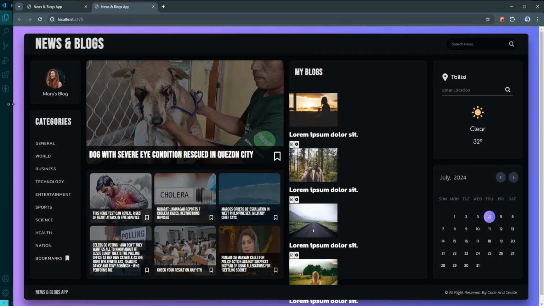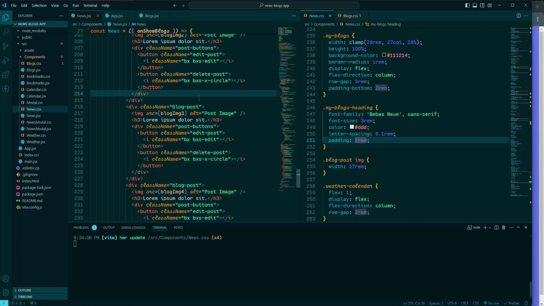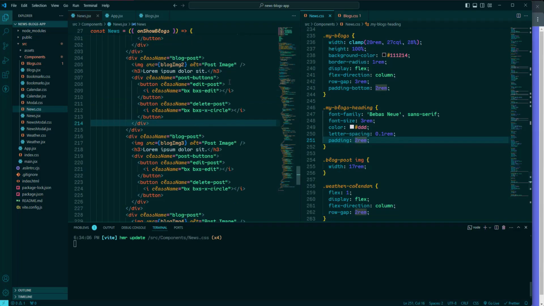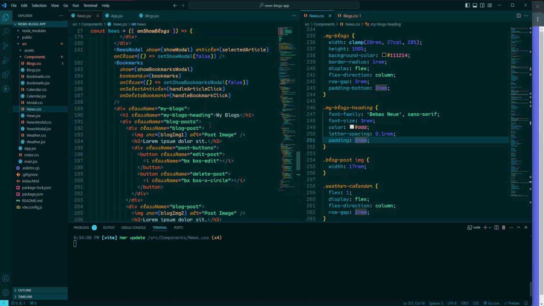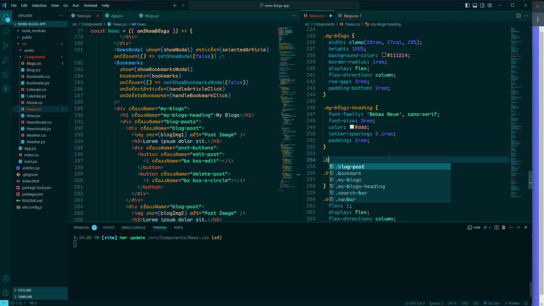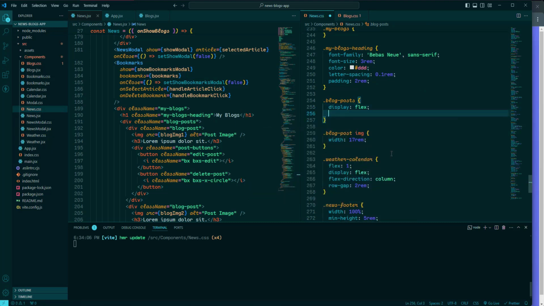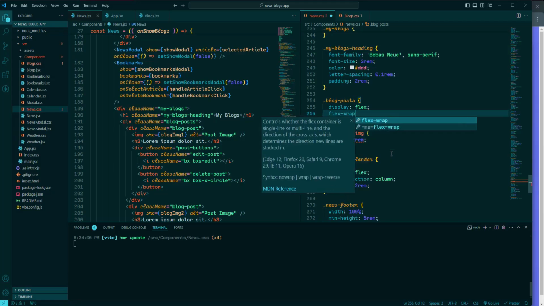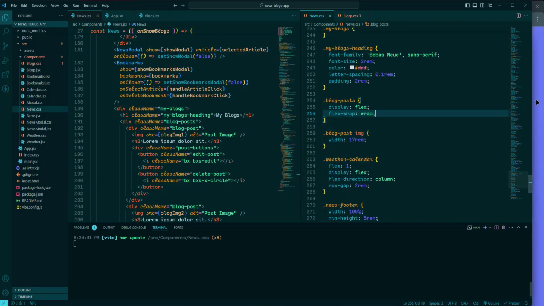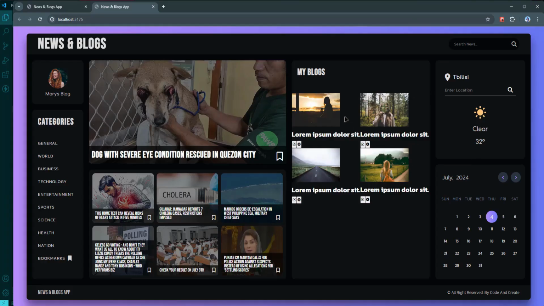Next, I'm going to take care of the wrapper of the post. I mean, this div element. Let's find it. So this div here, blog posts. Let's go ahead and select blog posts. I'm going to use again flexbox. We need display flex. Then in order to place the posts on different lines, we have to use flex wrap with value wrap. So as you can see, the posts are placed on 2 lines.